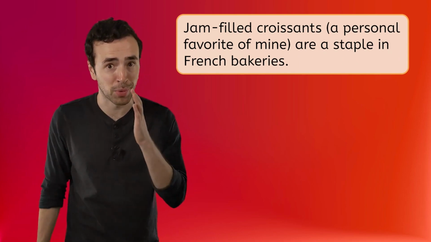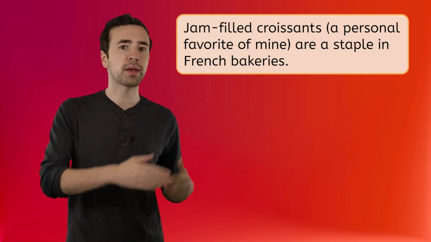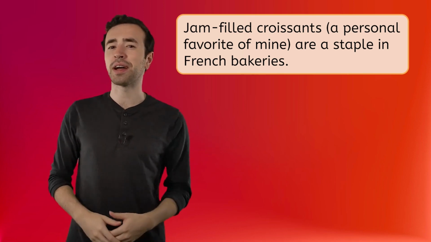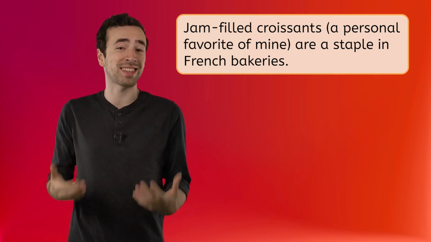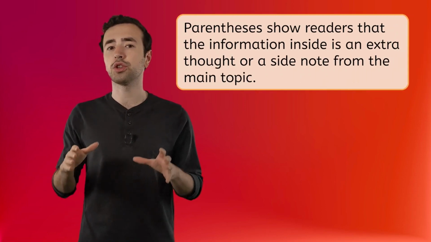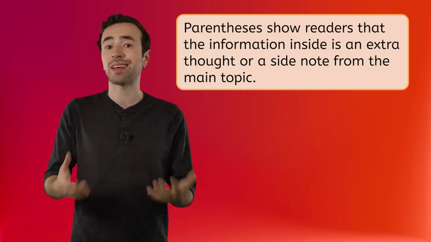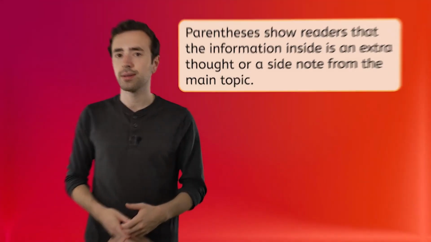Another example would be: jam-filled croissants (a personal favorite of mine) are a staple in French bakeries. This is working as an aside because it provides a personal commentary that isn't essential to understanding the main idea of the sentence. Parentheses show readers that the information inside is an extra thought or a side note from the main topic.